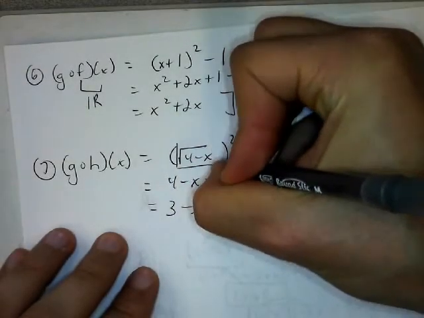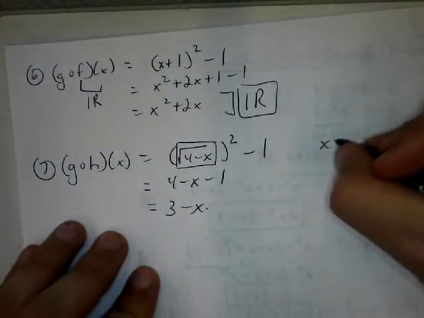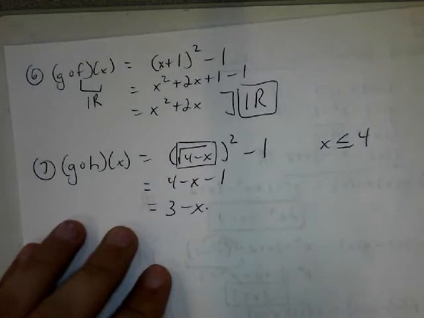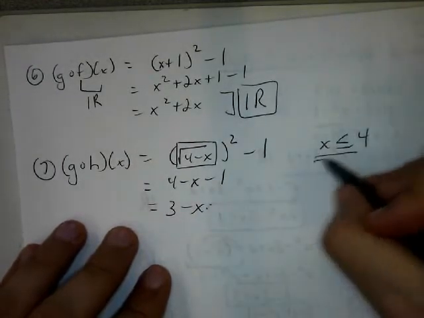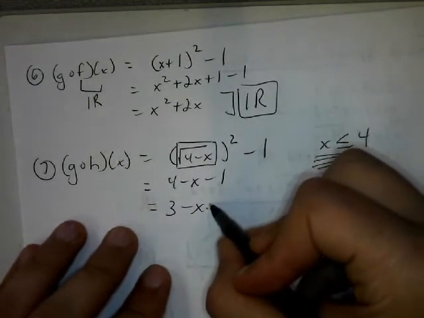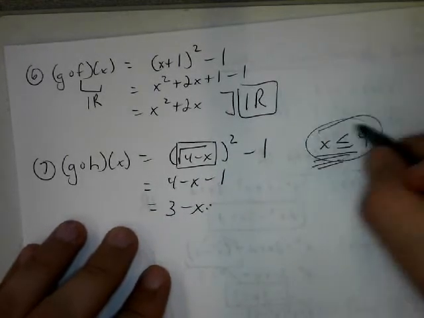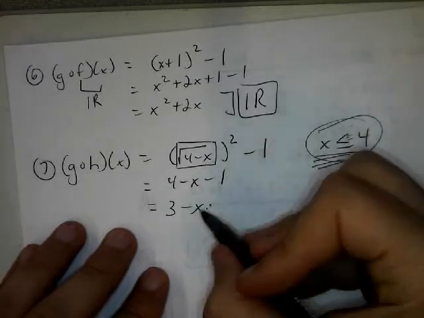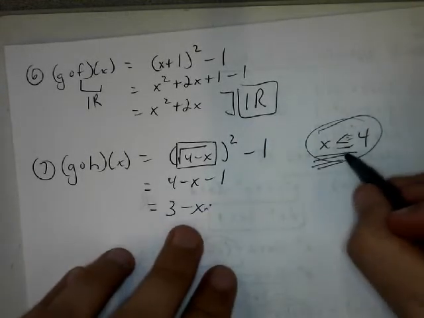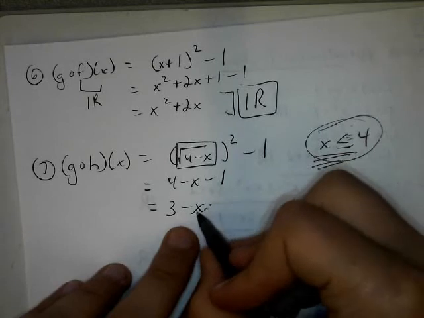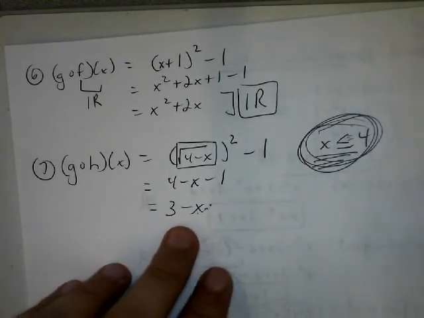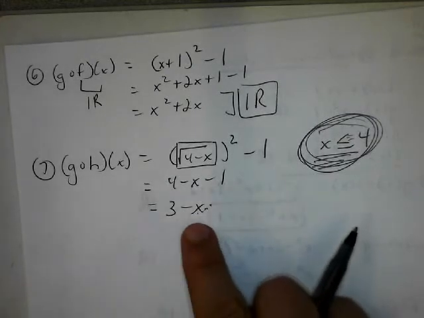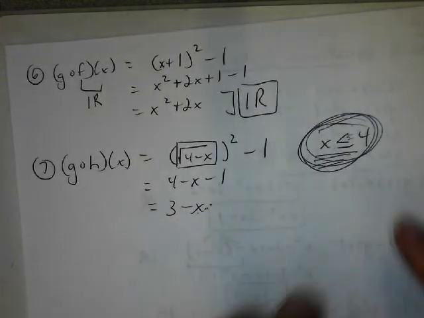In the end, the initial domain up here was x had to be less than or equal to 4. So when we come down here, that must be the minimal domain. This has to stick. There's no way we can ever plug in anything other than these values. So when we come down here, we have to check to see if there's any further restrictions on that. Since there is not, this is your final domain. If for some strange reason this would also exclude x equals 1, then we would add that to that domain.